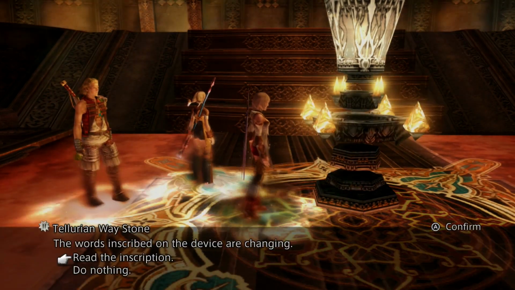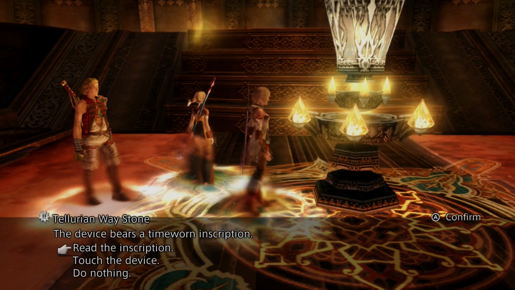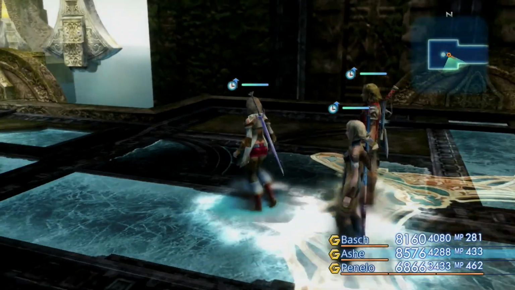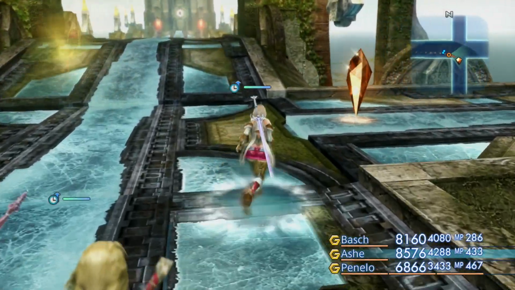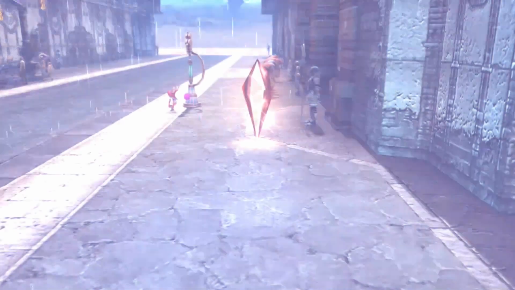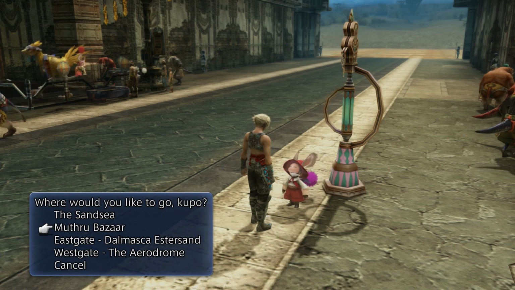Now let's use the Silurian Way Stone. Different words. Okay, this will take us back to the Gate of Earth. Let's go ahead. Back to the Gate of Earth. And let's see if Monty has any rewards for us. Back in Rabanastre. Back to Mythril Bazaar, please.